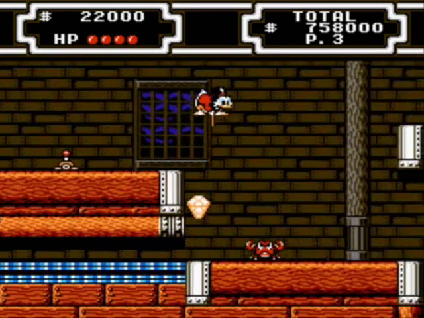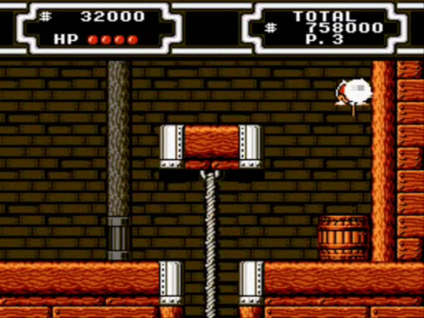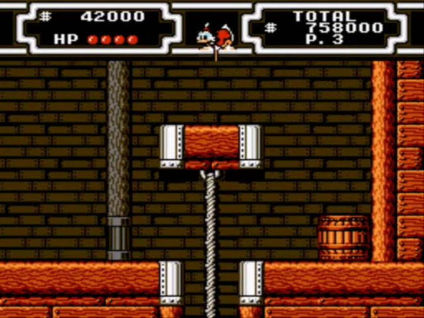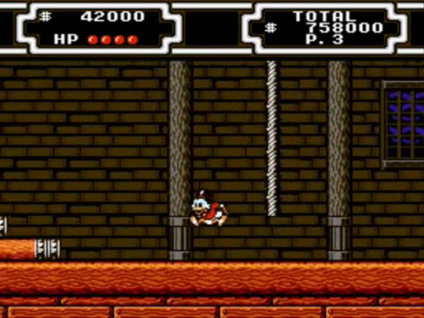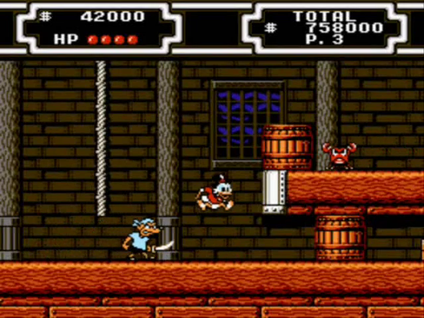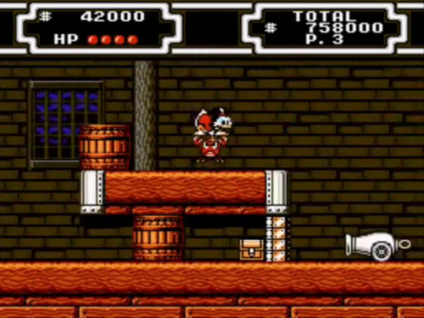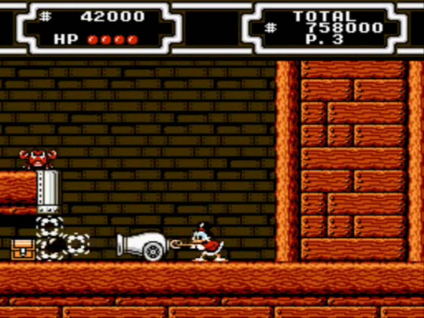Anywho, so we're in the Bermuda Triangle now on a crashed, sunken ship. You can use the cane to whack the barrels in this place, although you gotta be careful because sometimes money comes out, other times a giant rat will come out and he will run right into you and damage you, and that's never fun.